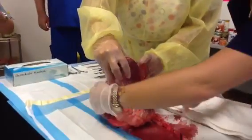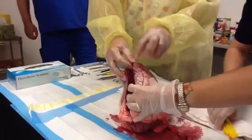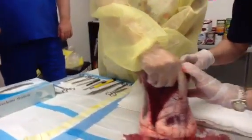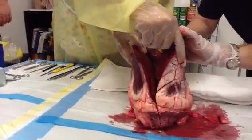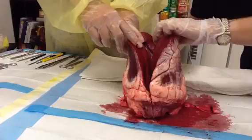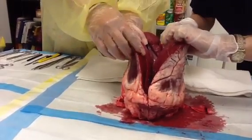Turn in a little bit so I can get to it. Where do you want it? Right there. Alright, so I'm going here. See where you've got to go in? Now, on a cow heart, it's going to be a little thicker. The muscle on the side is going to be a little thicker on that left side, just like in the human heart, because you need that oomph to be able to get it.